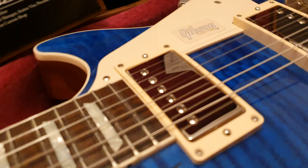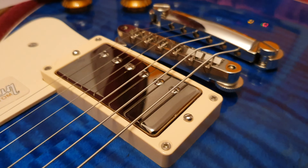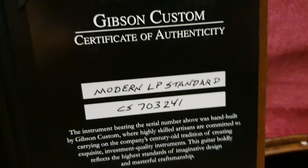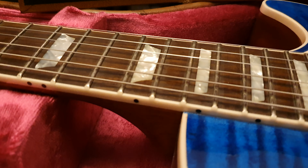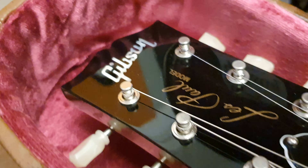I show you up-close details as if you were holding this in your very own hands at your local guitar shop. Why? You might want to buy it. They're all for sale on our website, EssexRecordingStudios.com and on Reverb.com. But it also helps with comparisons — you might be thinking about whether you want a custom shop or modern standard, a different brand — and it helps a lot with fakes because there's so much fake crap coming out of China from Alibaba.